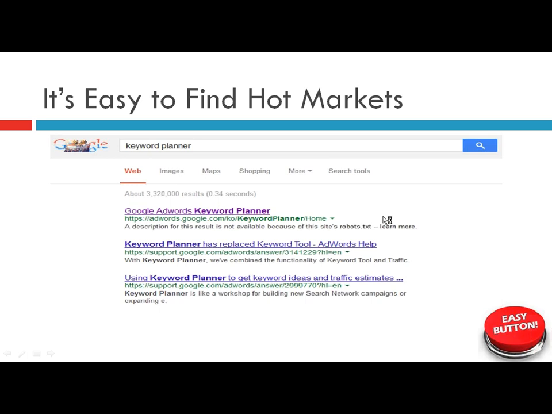Now you probably will have to sign up for an AdWords account if you don't have one. Don't be scared by this. This isn't scary. You don't have to do anything. This keyword planner is part of an advertising system that Google has, but we will not be doing any advertising. So don't panic about advertising. You don't have to do any paid advertising or any marketing of that description at all. We're simply using the free tool that they give us for our means. Okay, so click on that.